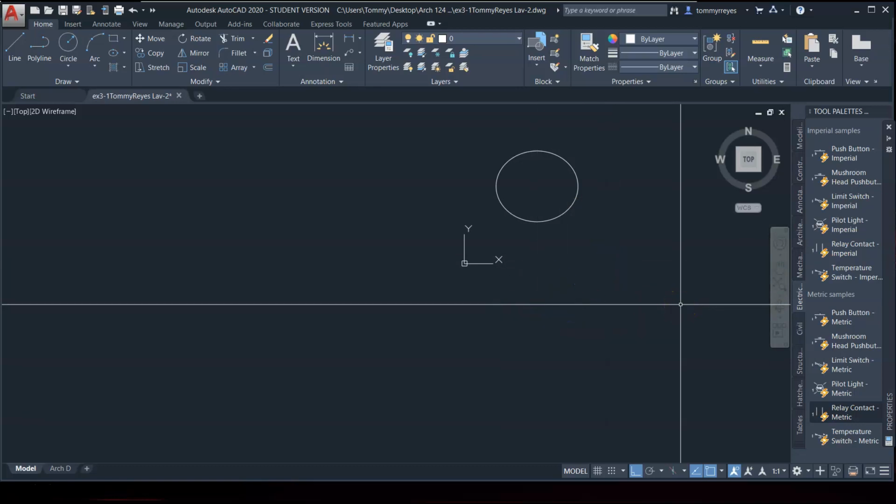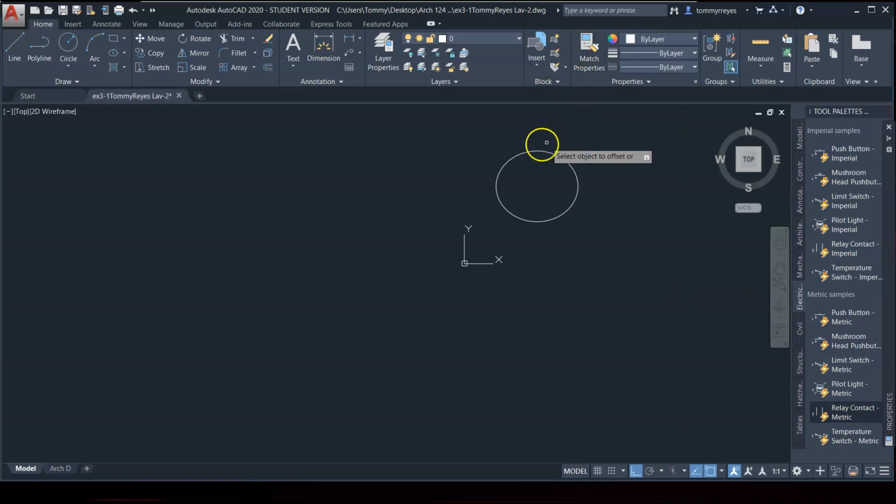All right, now we have to offset this. We are going to offset 2.5 inches. And we are going to do that. So offset 2.5.